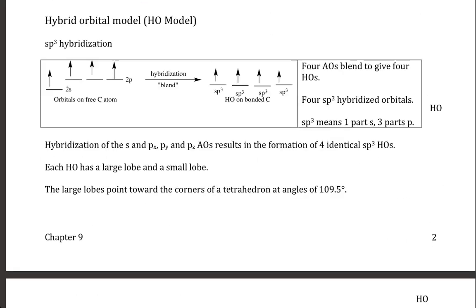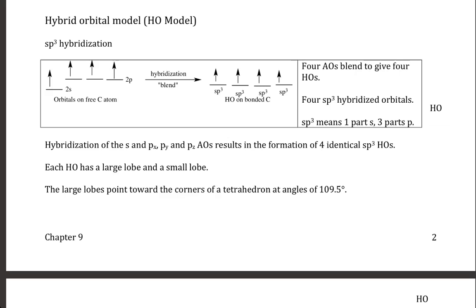Okay, so that picture is too simple. So we have to go into a little bit more of a sophisticated model. A model, of course, is a man-made description of what's going on. We always try to keep it as simple as possible. If we find, nope, that doesn't quite work, then we add a little bit more to it. Okay, so our first model we will talk about is the hybrid orbital model, the HO model. Okay, so we're going to talk first about what's called sp3 hybridization.